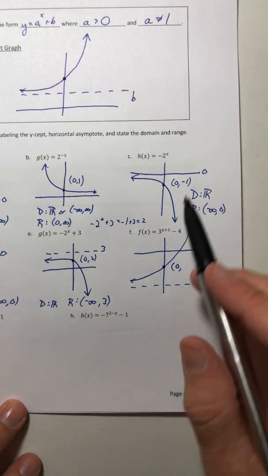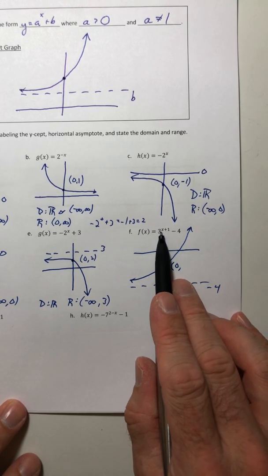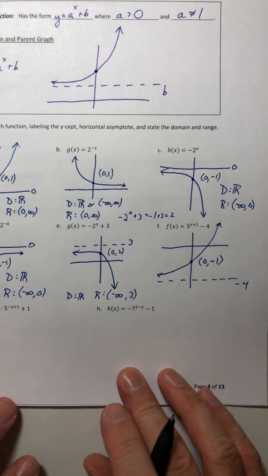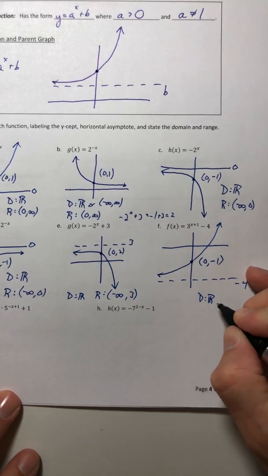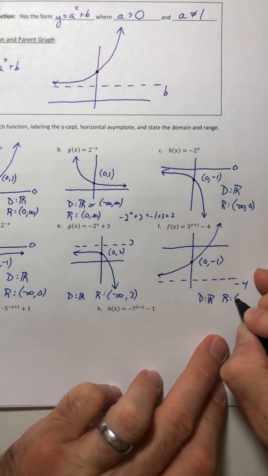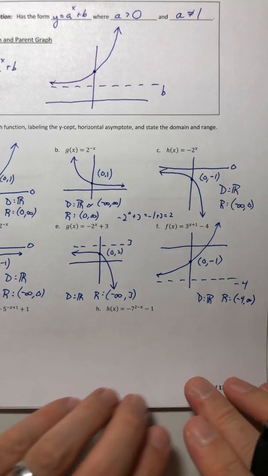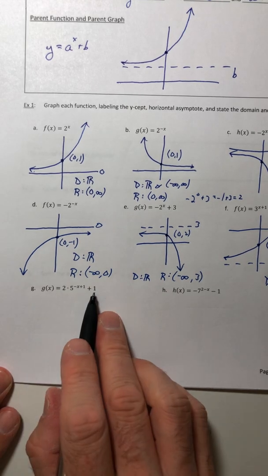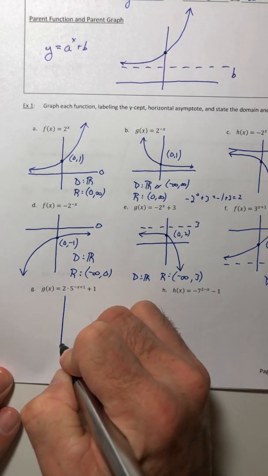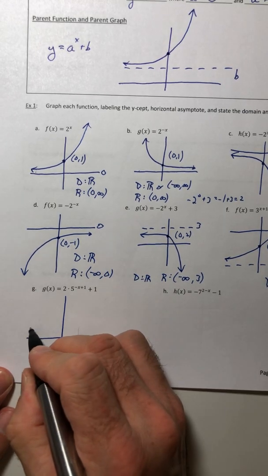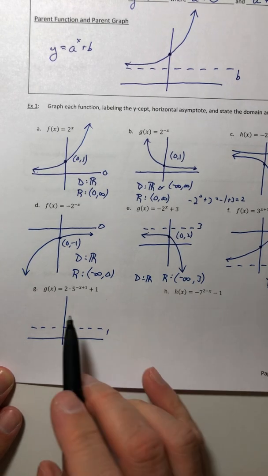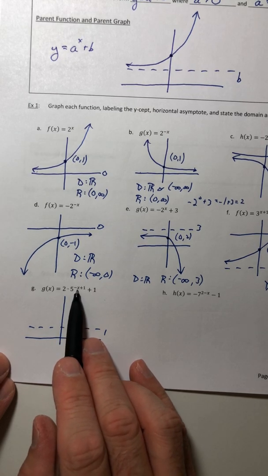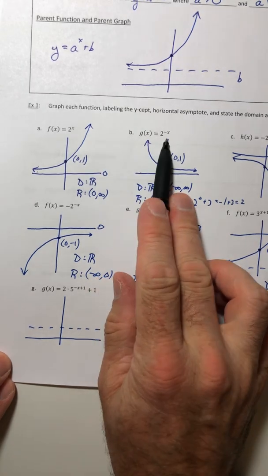Okay, so if you plugged in 0 for x, 0 plus 1 is 1, 3 to the 1 is 3, 3 minus 4 is negative 1. Domain all reals, and then your range, negative 4 to infinity. Okay, part G, you have a horizontal asymptote right at the 1. You have a positive sitting out in front of the 5, it's a positive 2. And you have a negative sitting in front of the x, so that's going to create the situation like example B.